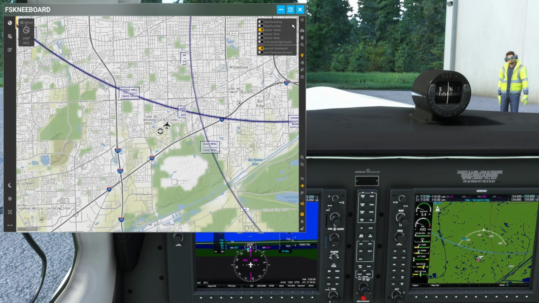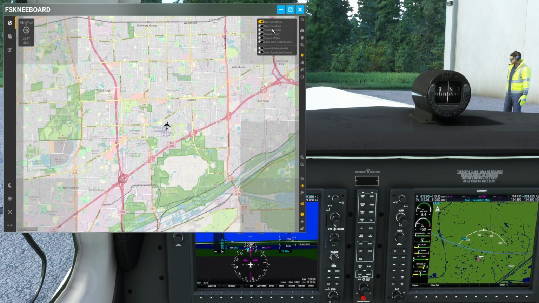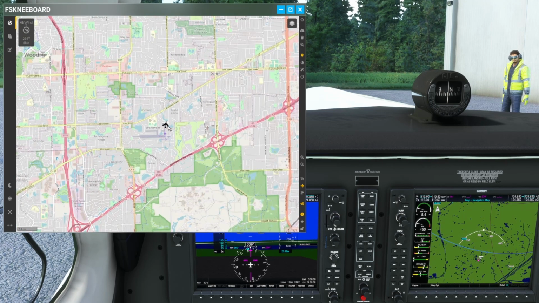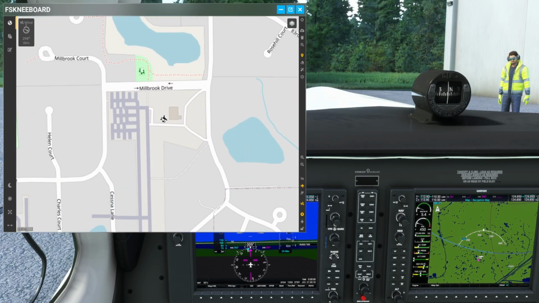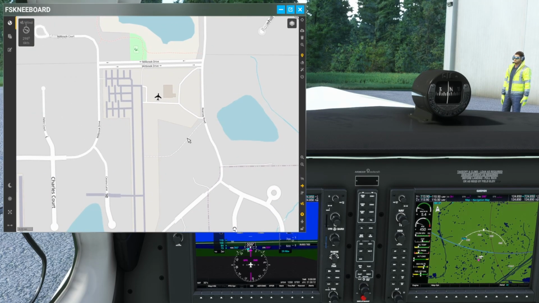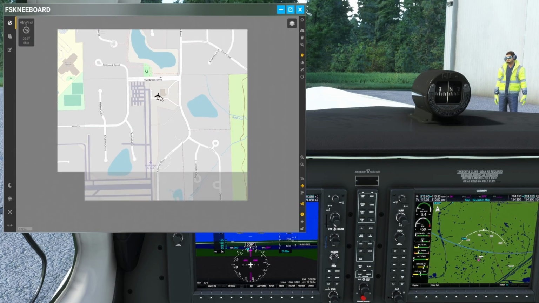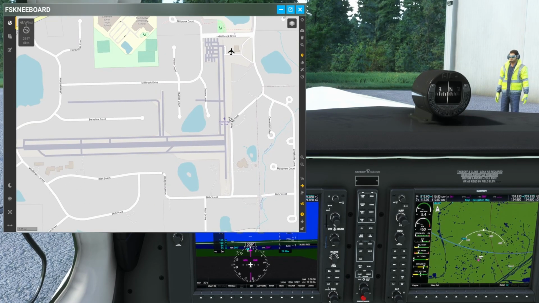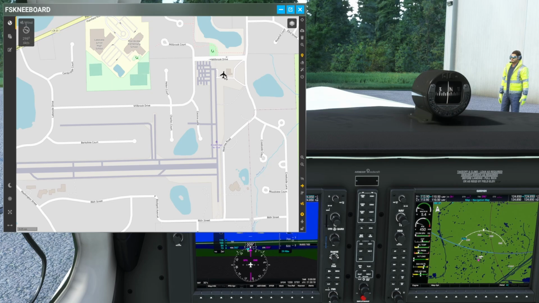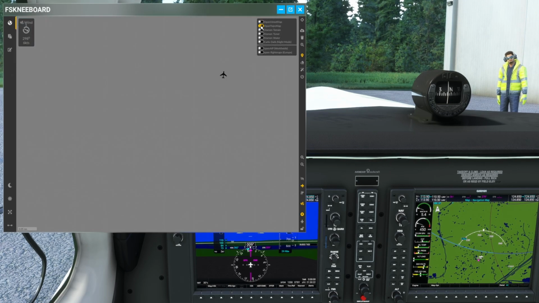Coming up to the map options, you've got quite a bunch here. So I'm going to turn this off. What you'll see for default is this. Now, this is actually really handy. You can scroll all the way down, and you can get some airport information. So there's the runway there. There's our current location, so we'd taxi out this way. But you've got a bunch of different options for setting your view.